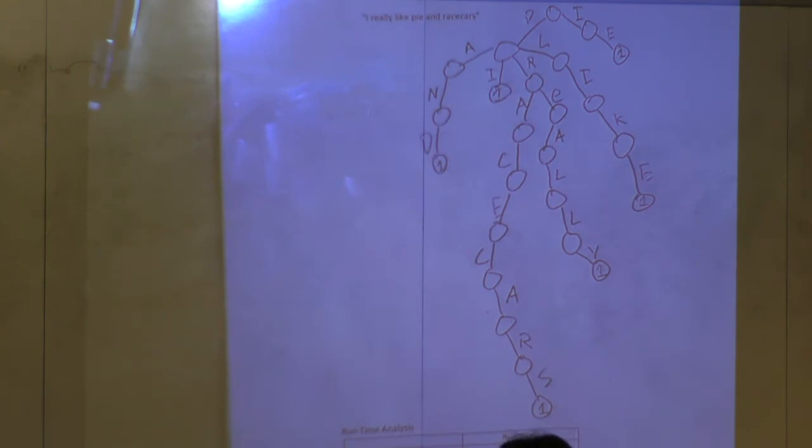Now deletion has basically 2 simple rules. So if I want to delete race cars, for example, right? I go to the end of race cars. I find the end. So I say, okay, I'm going to decrement the count by 1. Right? So that's going to become a 0. So then I check if the node I'm currently on, does it have a count of 0? Yes. Does it have any children? No. So I delete it.